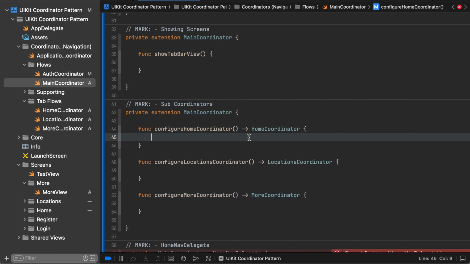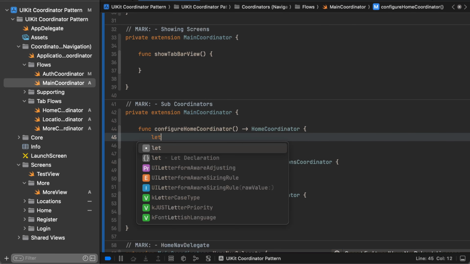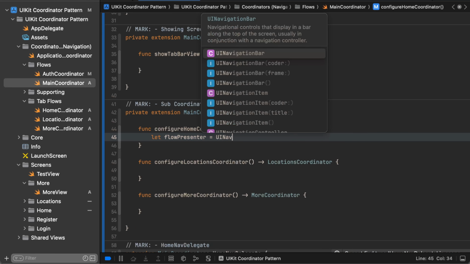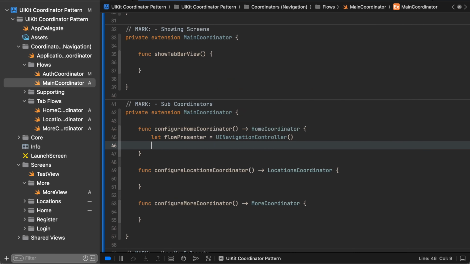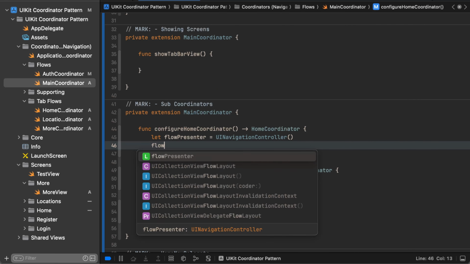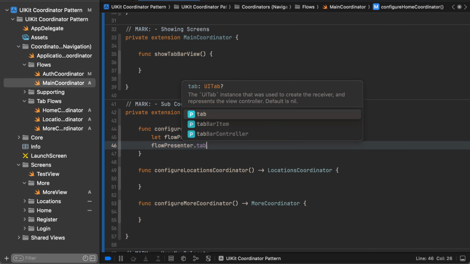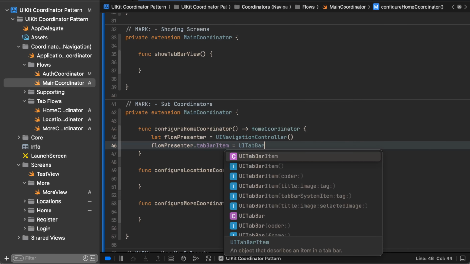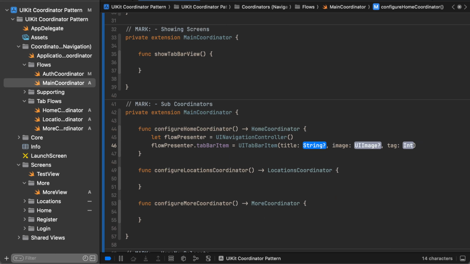Okay, so when we configure these, here's how we're going to do it. We're going to say let flowPresenter equal UINavigationController. flowPresenter.tabBarItem equals UITabBarItem, title home.